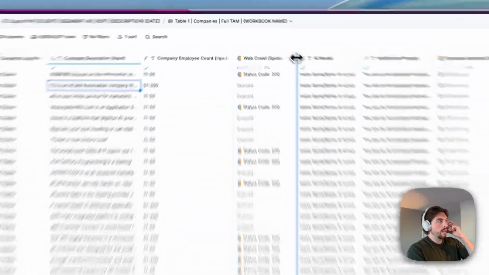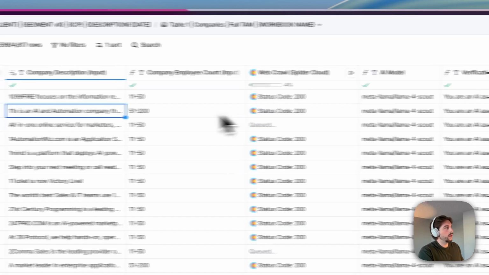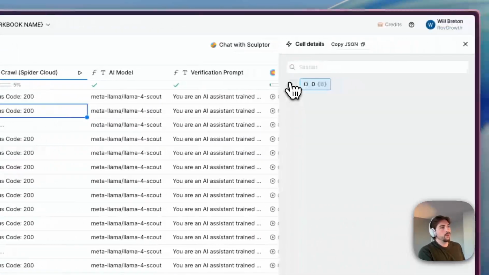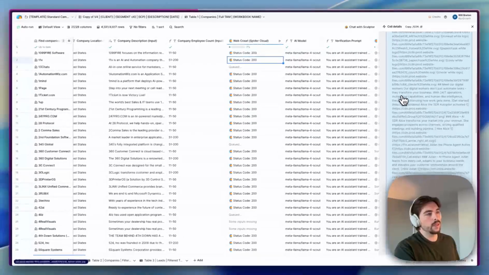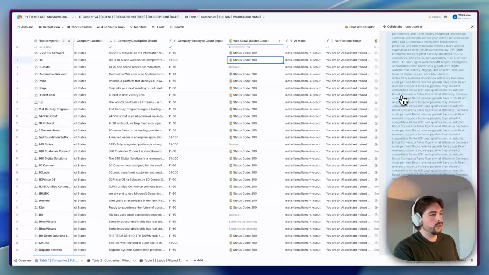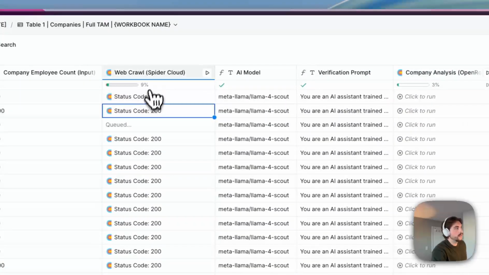Now the first tool that is replaceable is web crawl. This is a tool that's going to go to every single website, read the pages, and give me back the output. We do this instead of using Clayagent just to reduce costs a little bit, especially at the scale that we filter lists at. We save a ton of money by doing it this way, and this is the way that we will continue doing it.